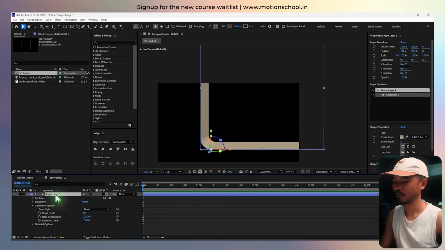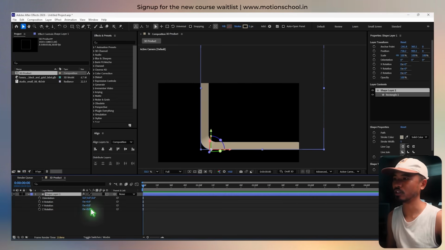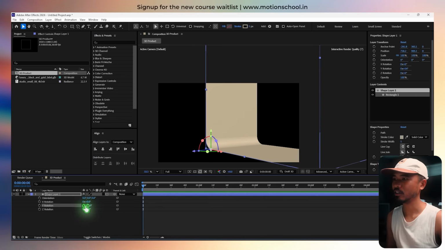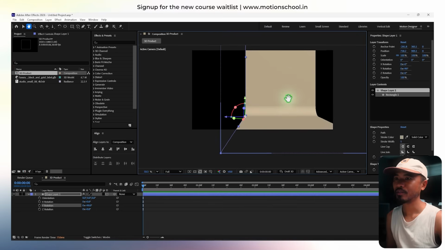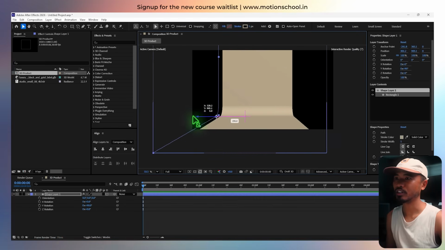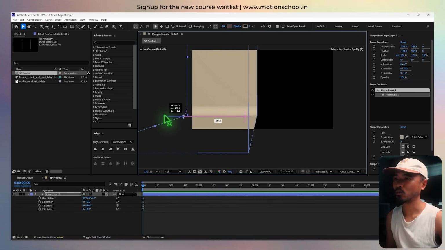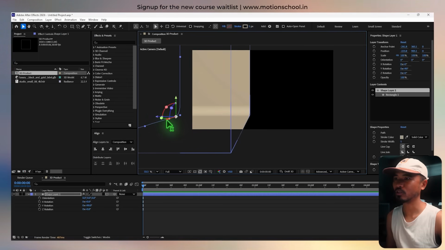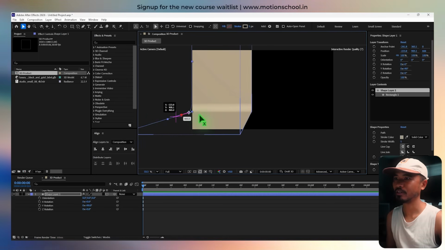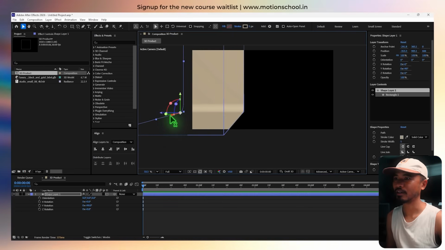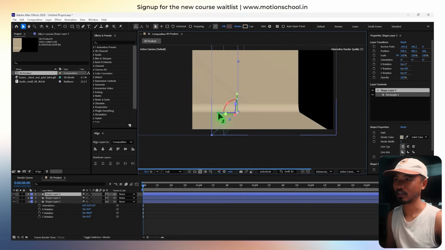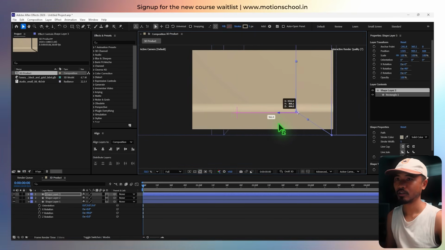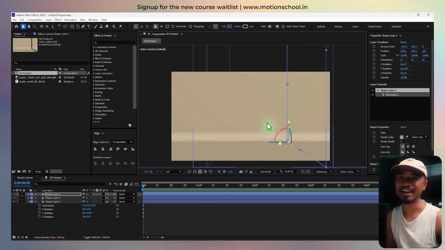So we just need to go to rotation, hit R for the rotation, and we're just going to rotate on the X, I guess, no, Y axis, right? So I'm just going to set the values to 90, right? So that's perfect. We're gonna move the Z axis here, and we're gonna duplicate a few copies of this, right? So I'm just gonna move it backwards a little bit here and something like this, and Control D to duplicate it, and move it here, duplicate one more time, Control D, and move it here. Now you have the seamless background ready.